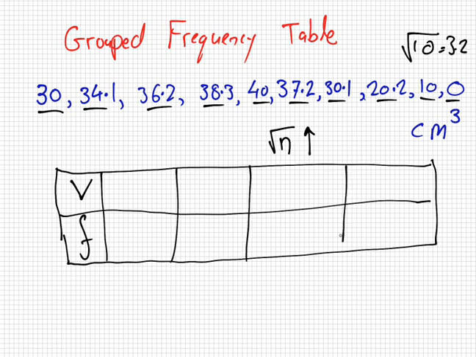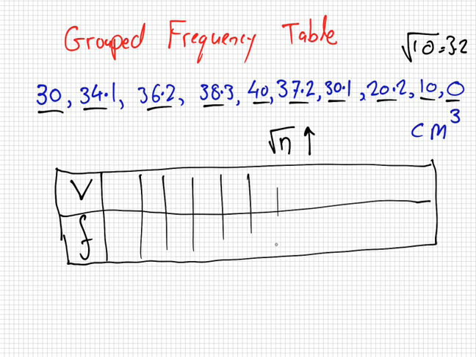You don't want too many boxes, and you don't want too few boxes. I think we all agree that if I only had 2, that would be unsuitable. It's not enough, is it? What about if I only had 1 box? 0 to 40, 10 of them. This is ridiculous, isn't it? And then what about if I had 30 boxes or 40 boxes? Yeah, there's too many. A lot of these boxes will be 0. So a suitable number here would be 4.